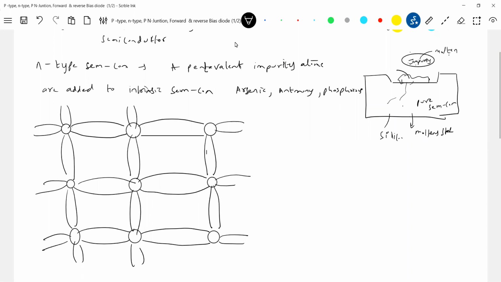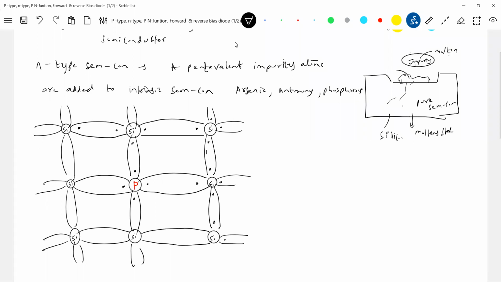This is the impurity atom, phosphorus, I'll write it, and these are the silicon. Like that, a covalent bond will be formed, and these are the valence electrons. Phosphorus, a pentavalent atom, will use 4 outermost valence electrons. It will share with the adjacent silicon atom and form a covalent bond. And one more condition: the impurity atom should exactly fit into the crystalline structure.